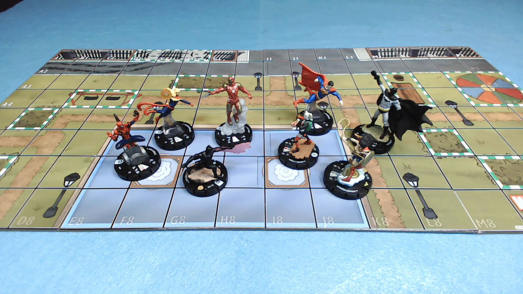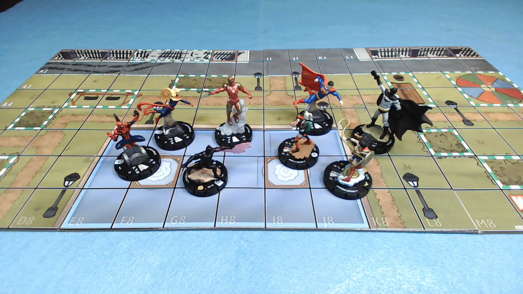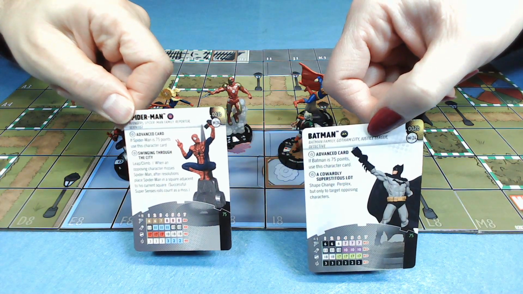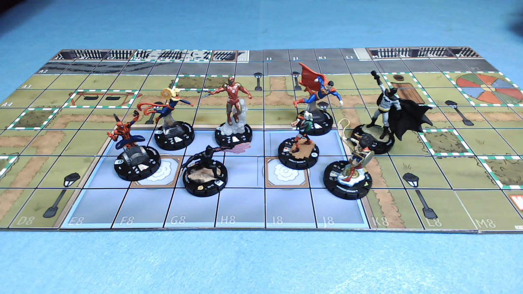I'm playing the DC 2024 starter set. I have Wonder Woman, Harley Quinn, Superman, and Batman. Similarly, they're also on the B dial. What's interesting about this starter set versus past starter sets is that the B dial and the A dial are the same. They just have different cards. Correct. These actually have a trait on them that says advanced card, and it says that if they are this many points, play this card. So 75 points. It's kind of neat compared to what they've done in the past.